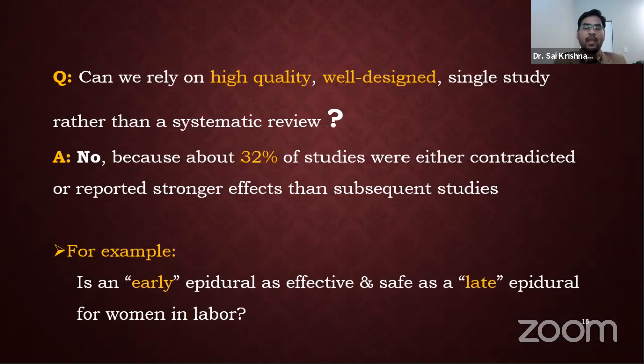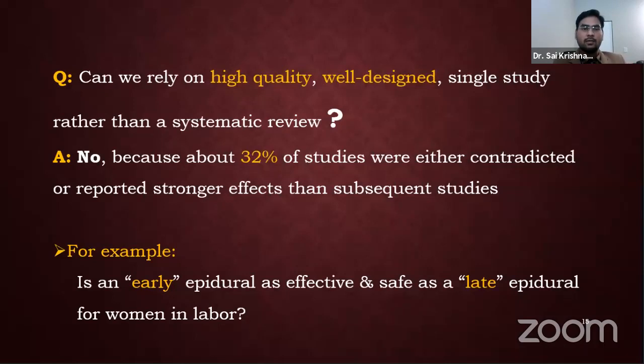So that's the reason whenever we want to make any major changes or policy making, we have to rely on systematic reviews which assess the entire evidence from A to Z. It will collect all the studies irrespective of their design, and then start assessing, and it will come up with findings or implications which should be more applicable or appropriate to consider. So let's have another example. So here is a question.